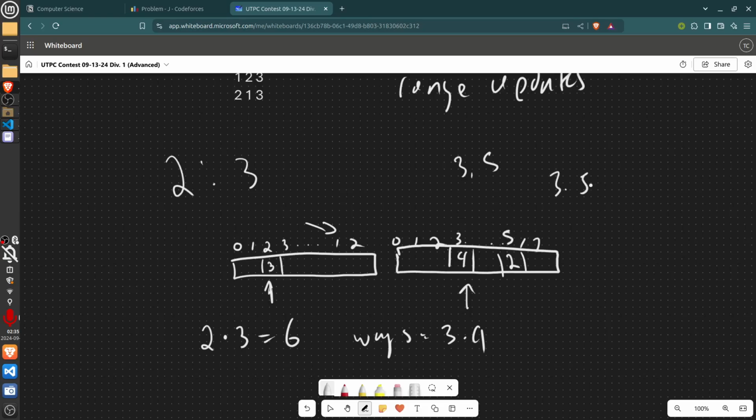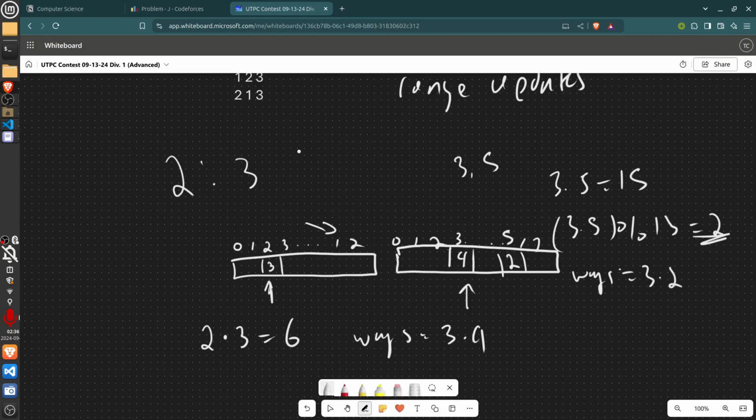So 3 times 5 is 15. 15 isn't important because we're doing everything in mod 13. So what's 15 mod 13? It's 2. So really you take 3 times 5 modulus 13, which is 2, and then you take the number of ways to form this 2, which is 3 times 2.